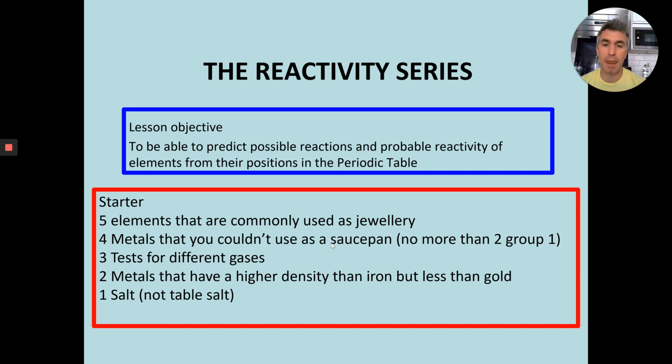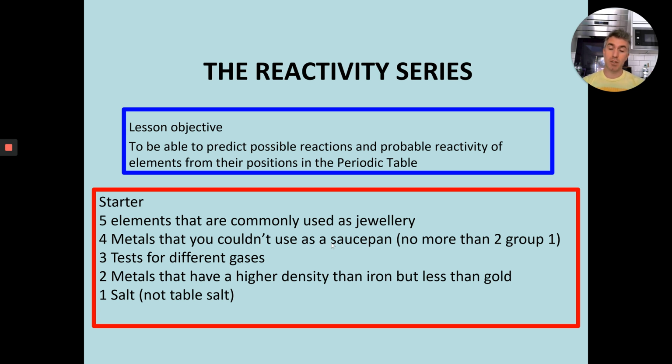It's 9 o'clock. We are now looking at the reactivity series. We're going to cover lots of things that you've done before, but a reminder of what's happened in the previous lessons. Just going over some of the reactions that we have seen. So it's all about the reactions. We're not really going to see anything from the noble gases because they don't react. So it's going to be the halogens and group ones and other things involved.